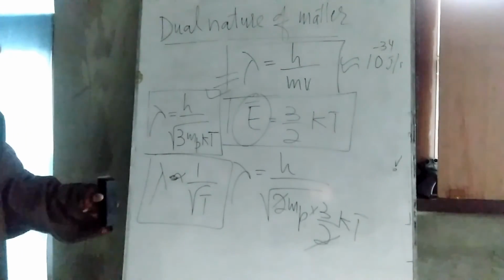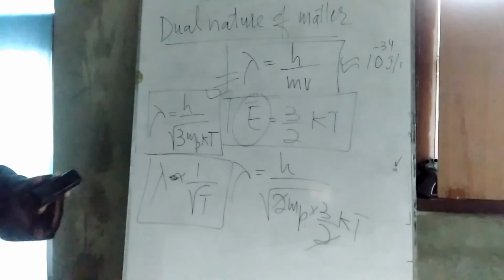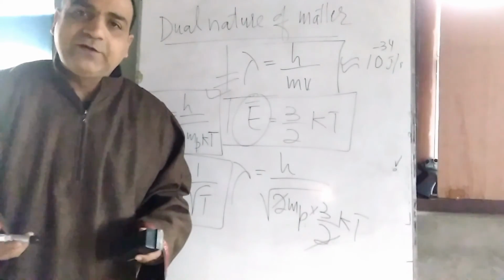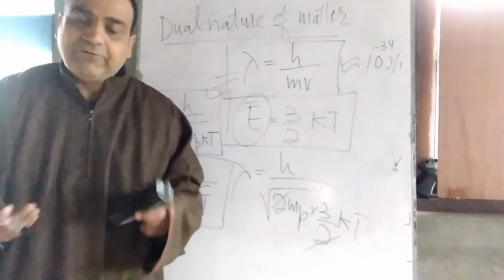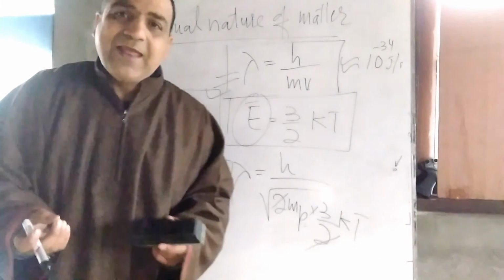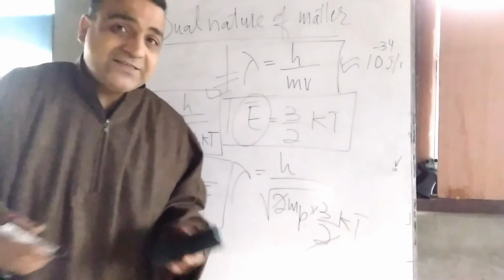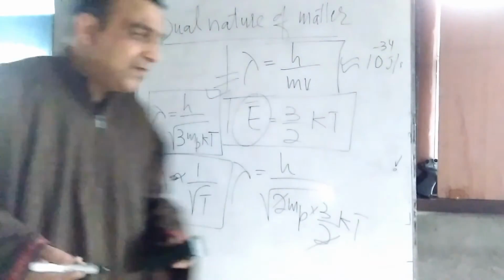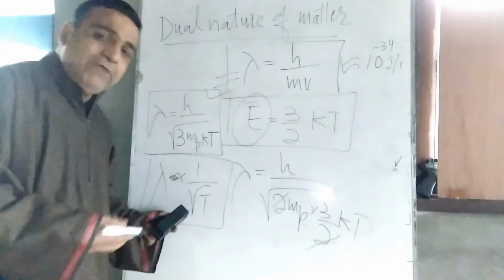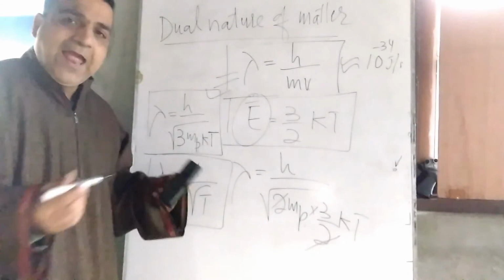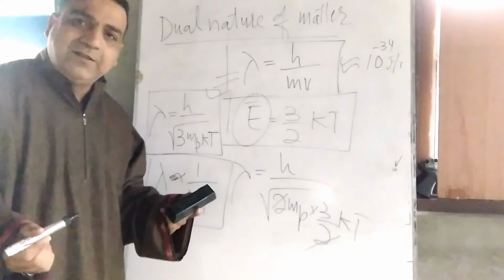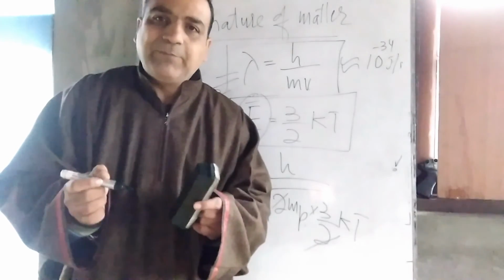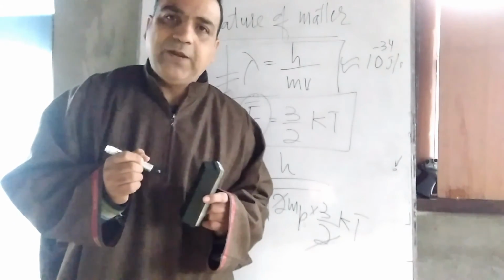So that means wavelength is not a quantity that is absolutely having some absolute value. It does have different values under different circumstances. The wavelength of the same particle can be having value x when it has some kinetic energy, and it will have a value y when it has some other kinetic energy. And the same will be the case with the temperature. So if your temperature is different and you are measuring the wavelength of that particle, the wavelength is not going to be same. It's going to have some average value at that point of temperature.